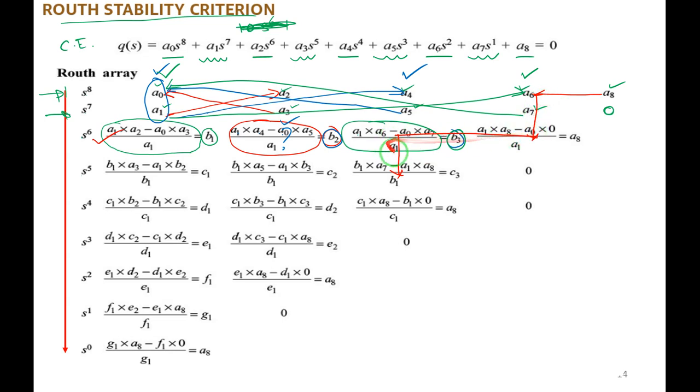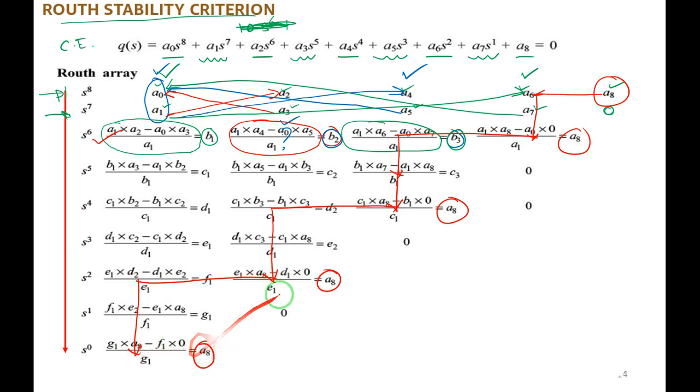Leave one column less. Here it is coming, I should leave one row. A8 is coming, a8 is coming. I am just going around. Go like this, leave this row. Here I am getting a8. So there is no need to calculate these last elements. Leave one row, and we are getting a8. So no need to calculate these elements. A8, a8 you can get diagonally.